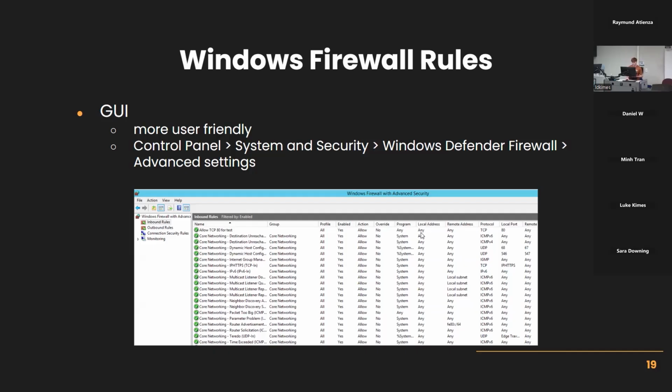It's very useful. Local address and remote address are for if you're restricting connections to or from any specific IP address. Protocols, obviously TCP, UDP, ICMP for ping, whatever protocol you want to allow on that port. And then local port is the specific local port you're allowing a connection for. Very easy to create and look at and manage your firewall rules through the GUI. And it's probably the most important part of defense for Windows servers because if you have a vulnerability or vulnerable service on your Windows server, it doesn't matter if no one can connect to it.